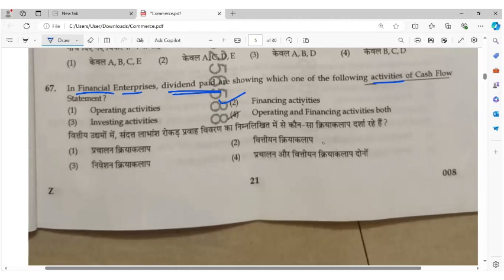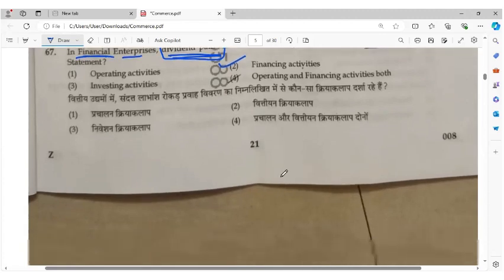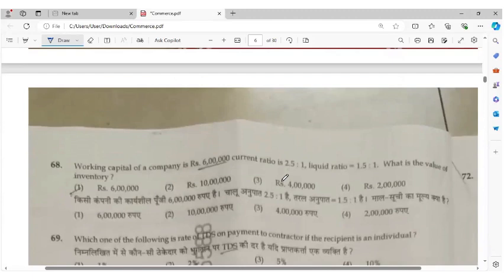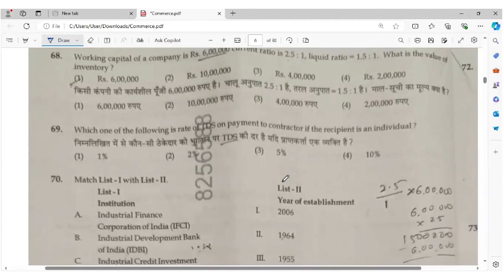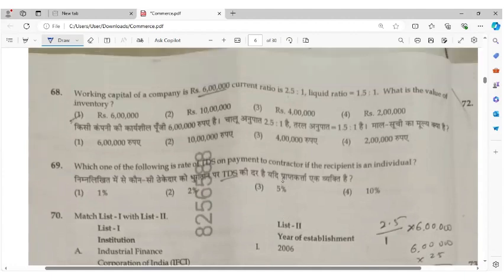There are two things you have to remember in your mind. In case of dividend payment, it is related to financing activity, but if it is dividend received, it is related to investment activity. So you have to focus on this word, dividend payment. The dividend payment is related to financing activity, and if the word used is dividend received, then it is an investment activity. Clear? We have already discussed these things in our MCQs and in our classes, so I hope you can easily mark this kind of question. In the MCQ pattern, you have to focus on the words, as I have already told you in the class.